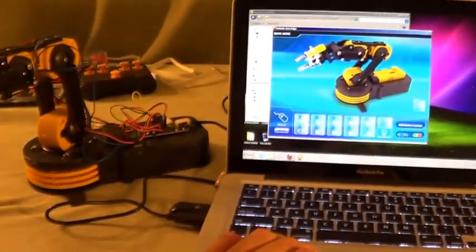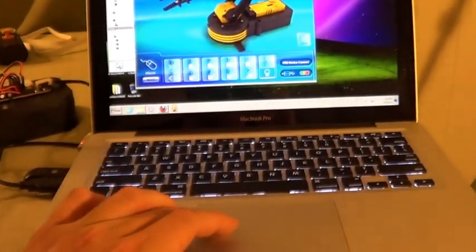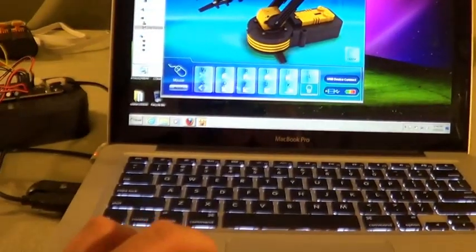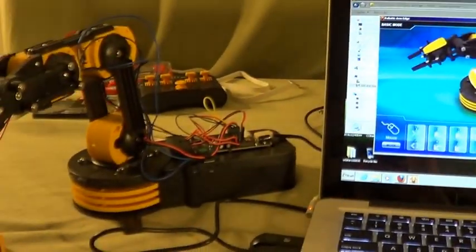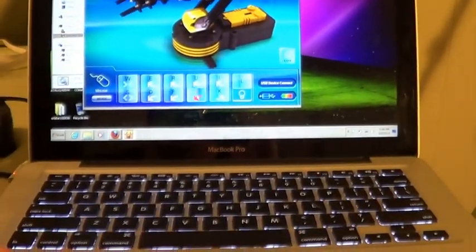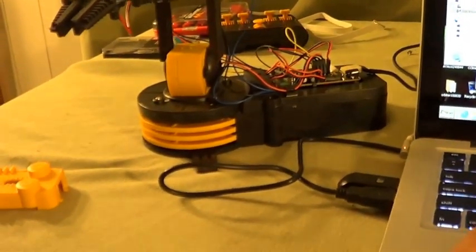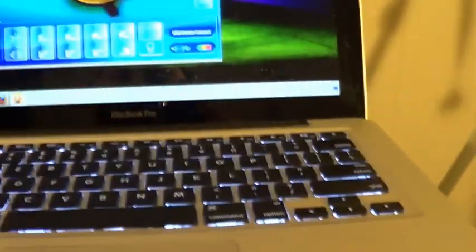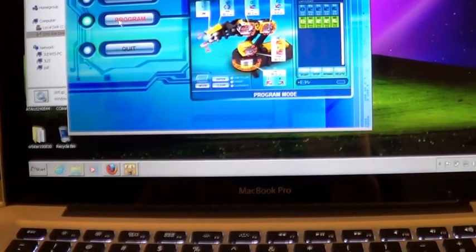And we'll pull back here a little bit. Close. And the actual app shows you which joint it's going to move. So that's kind of cool. Like I said, it is in Flash. This will be the base, light. And then there is an advanced mode, which will allow you to program it.